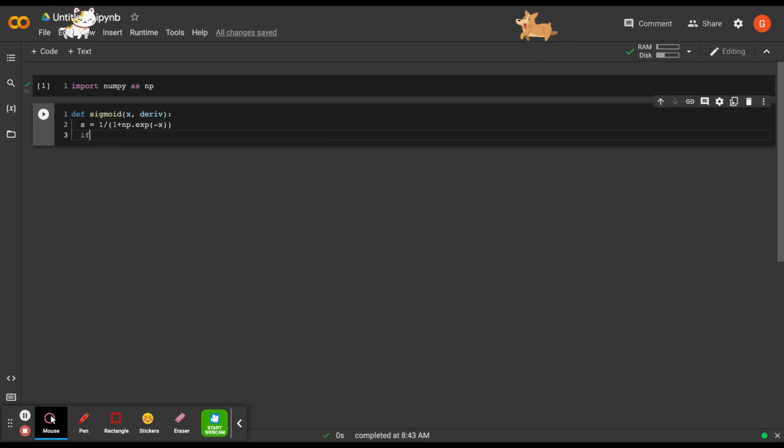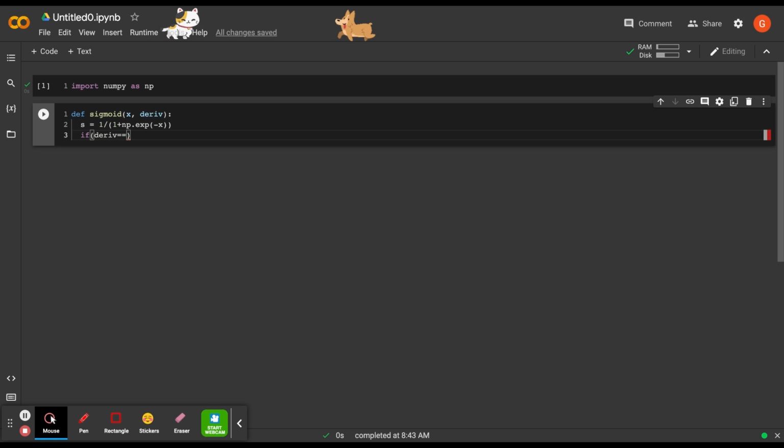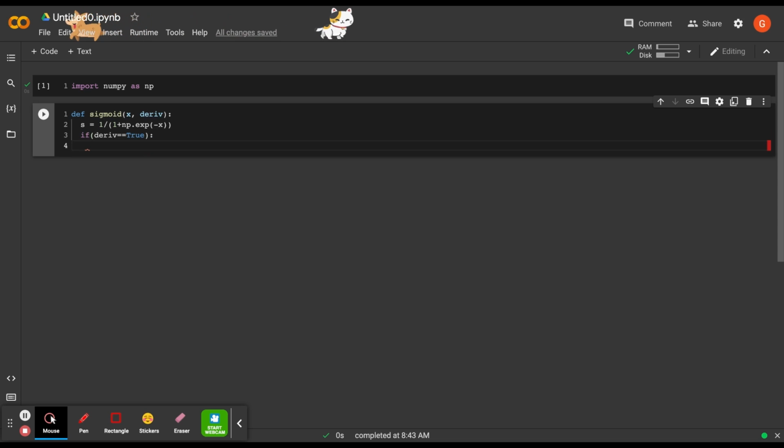Now we can set if derivative is equal to true, we'll return s, and then this is just the function for derivative. It's going to be this times 1 minus this.